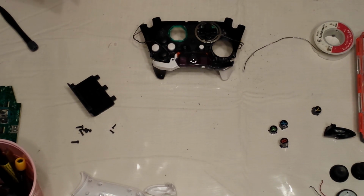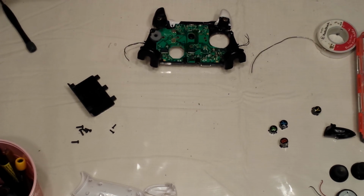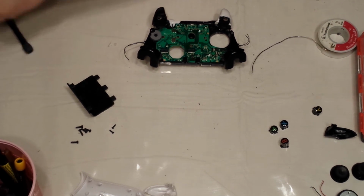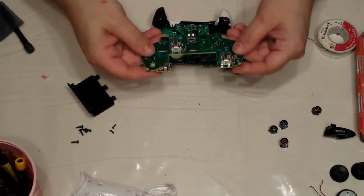So next, what we're going to want to do is start putting things back together. So next step would be to put your daughter board back on. So what I'm going to do is quickly just do a side install for 1 second. Okay, perfect. And throw that up on there. Okay, so now I'm going to install my board.